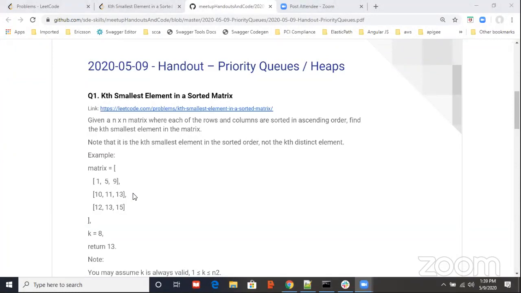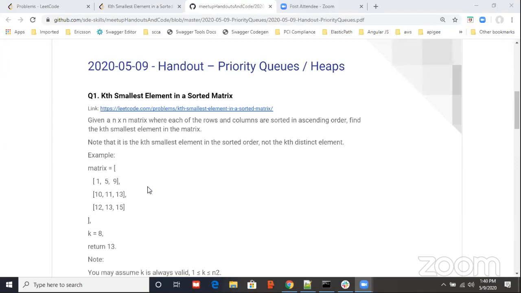One thing that I notice in your solution is that since you are adding 2 elements in each step, there is a chance that more than one element remains in the heap. If the index is i, j, then I'll add i plus 1, j and i, j plus 1.